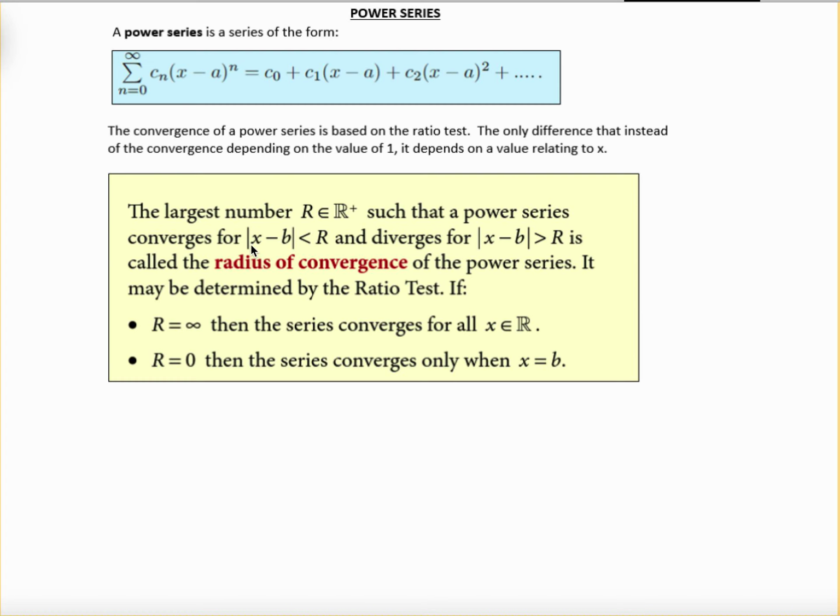And this is going to create what we call a radius of convergence, an interval, if you will, where any x value upon that interval will actually converge your series. So if that radius of convergence is infinite, then we would say that the series converges for every single x value existing on the set of real numbers. If the radius is equal to 0, that means not really very much of a radius at all. That just means that your series converges only when x equals one particular value.